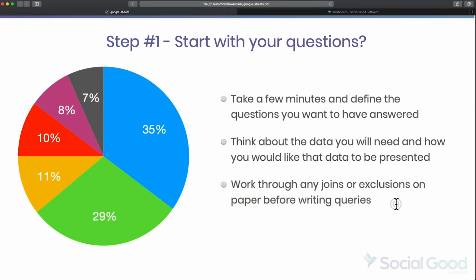So this is the place that most people get stuck on: you don't take a few minutes to write down the people you want to exclude or the people you want to include. You want to make sure that you write down the people that you want to exclude and include on paper before you head over into Altru, because if you don't, you might get stuck on the query side of things and it might become really confusing, and you might not be able to construct the query you want because you don't know who you're excluding and including. So just take a few minutes to look at inclusions and joins on paper before you write them with Altru.